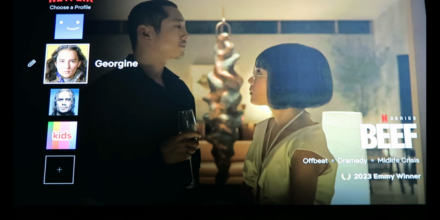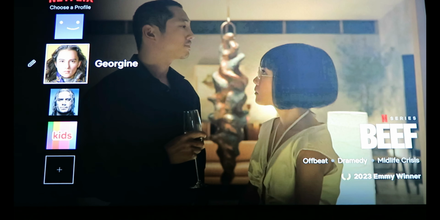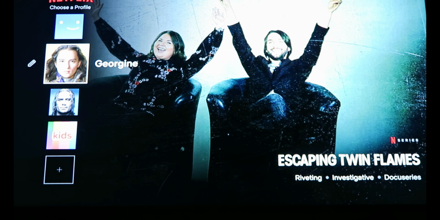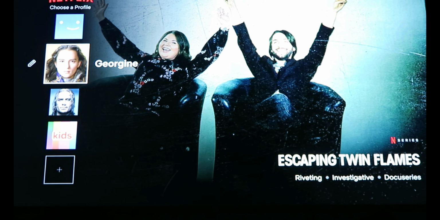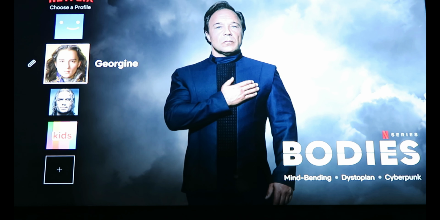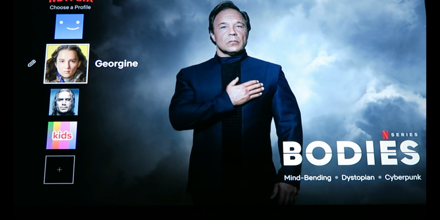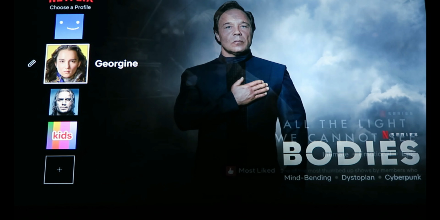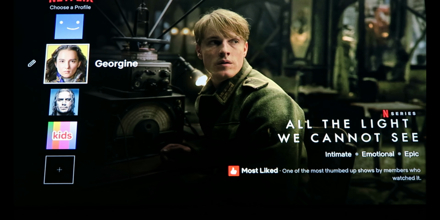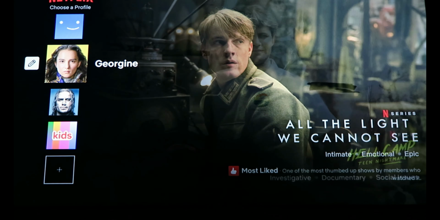Okay, so I am here at the main screen where you have the different users listed. You're going to have to change the settings for your specific account. So if you have multiple users, you can change it for just one person so the other people still have English as their interface language.